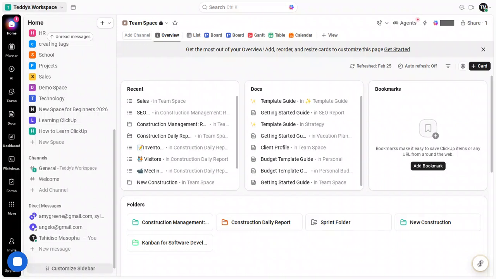In today's video, I'm going to teach you how to create a subtask in 2026. Easy guide. We'll build this from scratch in ClickUp so you can follow along with confidence. First, we'll set up a fresh space.